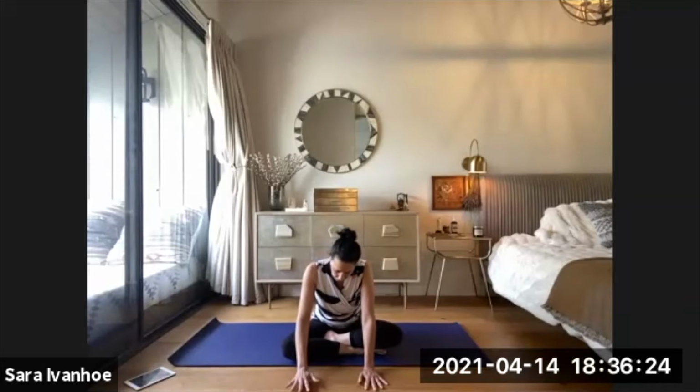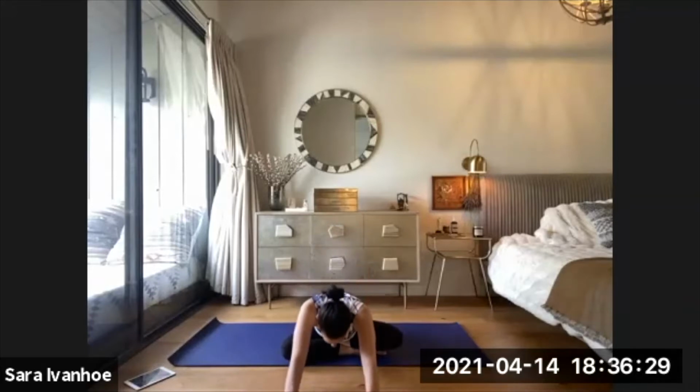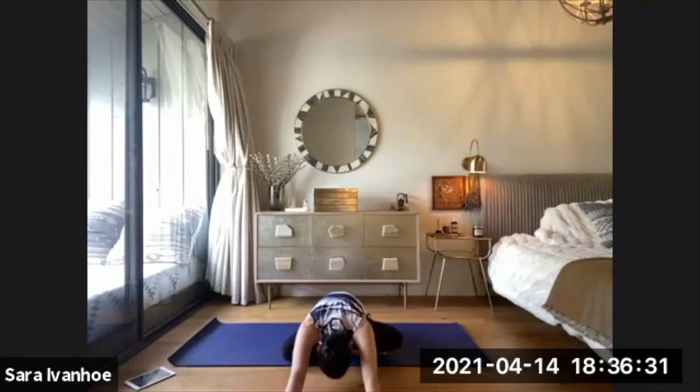And allow your eyes to open and start to walk your hands forward and come into a forward bend as far as feels comfortable for you. Let your head drop. Long exhales to clear out the whole semester.